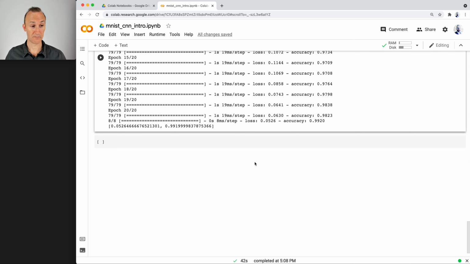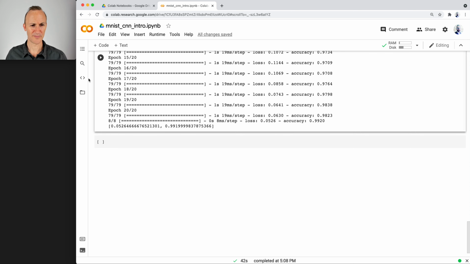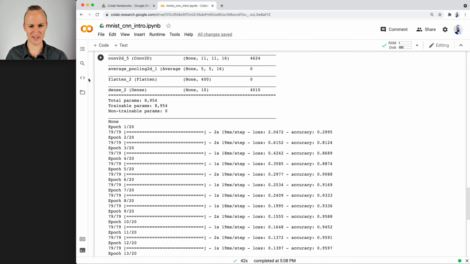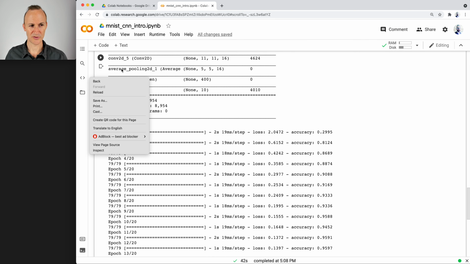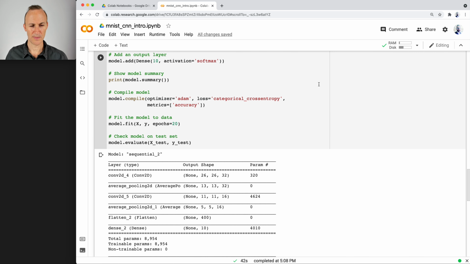Wow. Like 99%. Oh man. I think that might be the best score yet that I've had. You guys may have had better, but wow. You almost want to run it again and see if you get the same thing. So in this case, average pooling did work better, right? Without focusing on what's the brightest, what's the average.